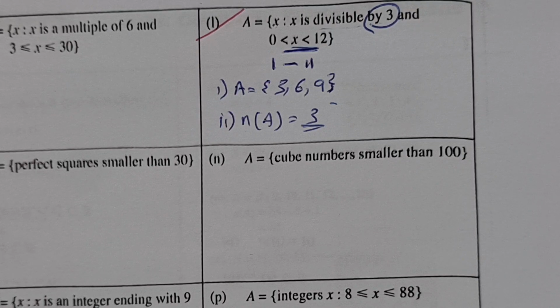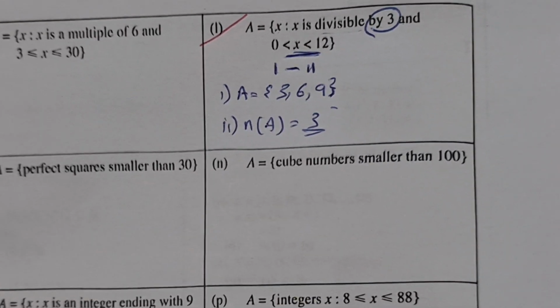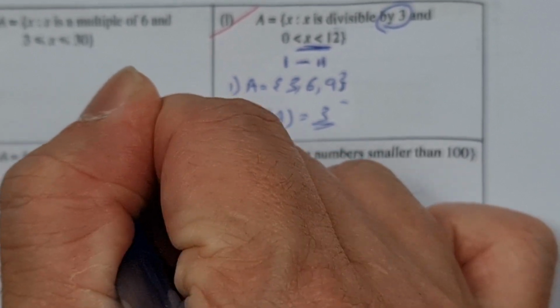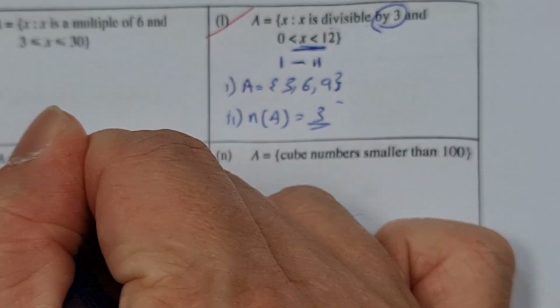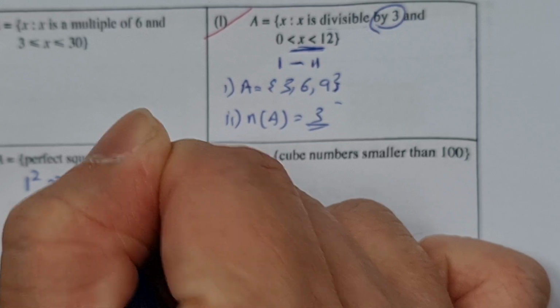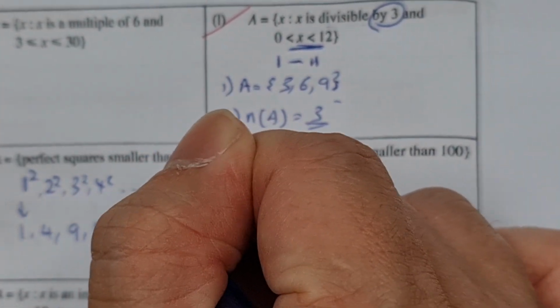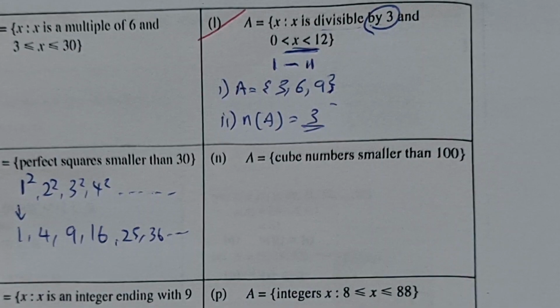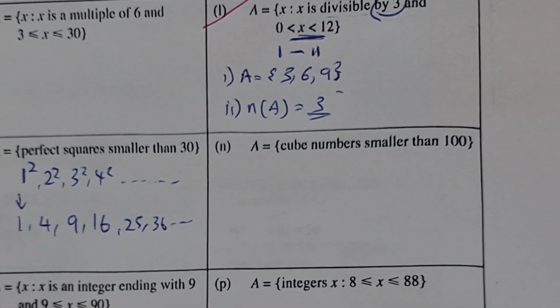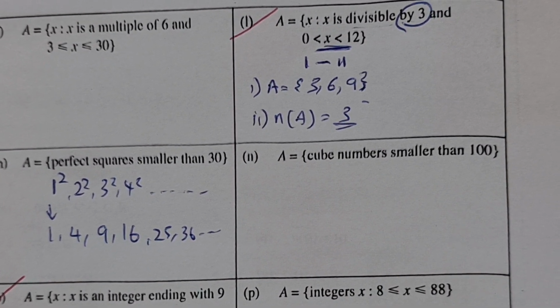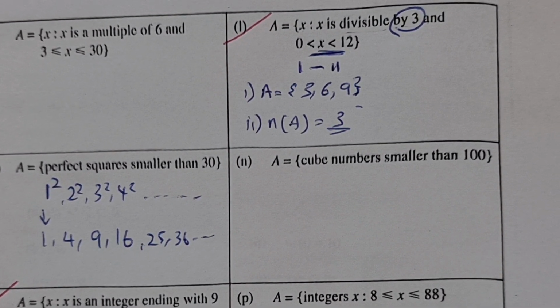So how do you remember what's a perfect square? A very easy way of remembering and recapping is perfect squares are 1 square, 2 square, 3 square, 4 square, and all these numbers are 1, 4, 9, 16, and so on and so forth. So the next ones are 25, 36. As we practice more math, you will realize that these numbers are very familiar because you're going to use them quite frequently, like in number patterns.